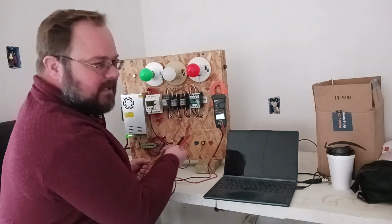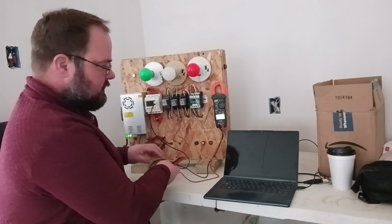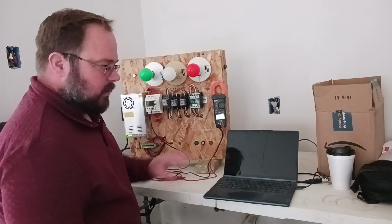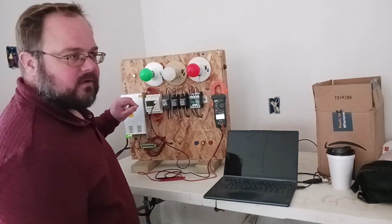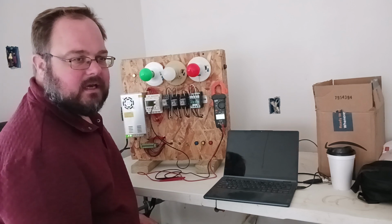And that's just kind of how you troubleshoot. Hopefully most of you can follow this, but I just want to make sure that everyone knows how to troubleshoot. Of course, part of the reason why we're going to be learning about the program is because in a PLC, you might not realize what's going on in there. There's no moving parts. Sometimes it's hard to know what leads to put your meter on to see for troubleshooting.